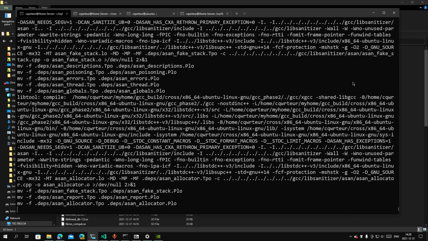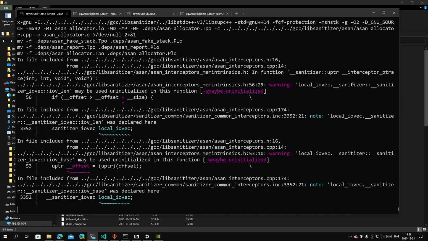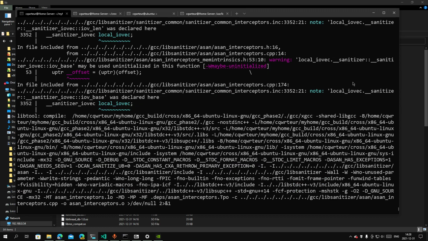Series rule primary exception. No built-in, no exceptions, no RTTI, no omit frame pointer, no inline tables.